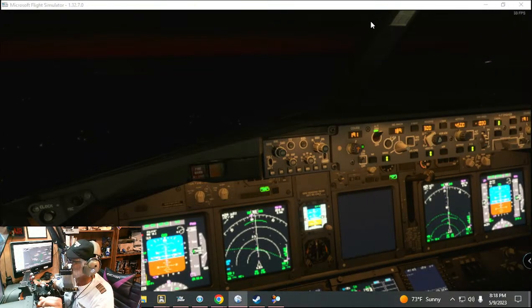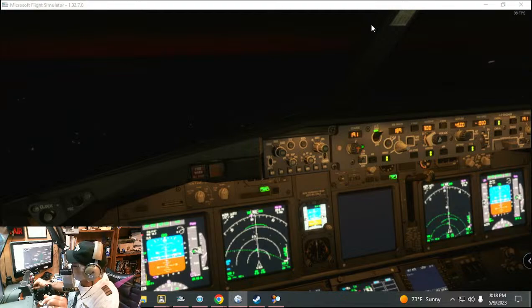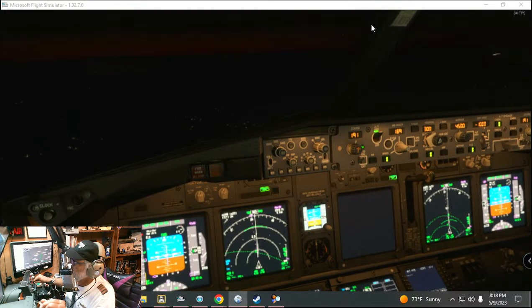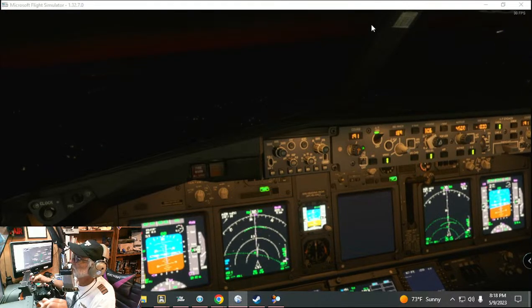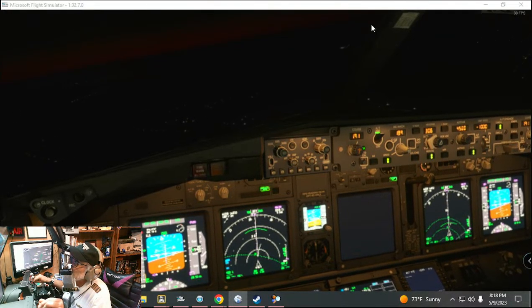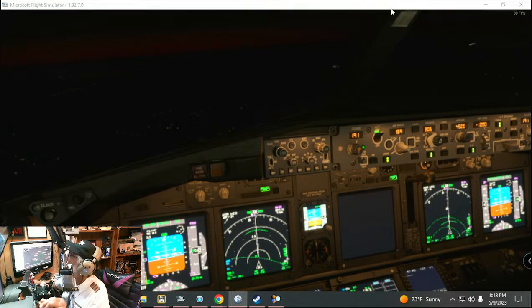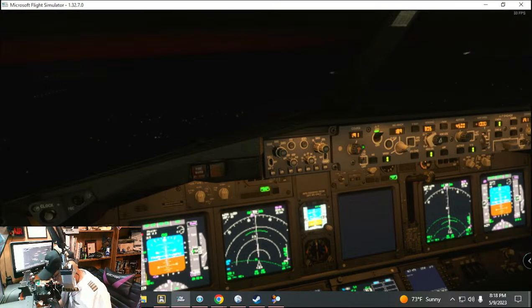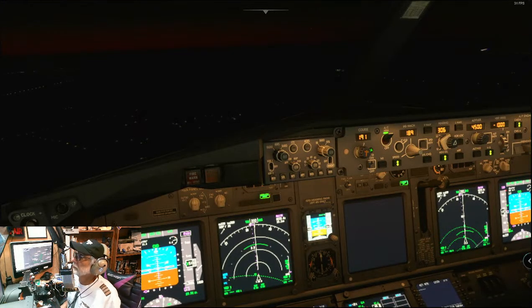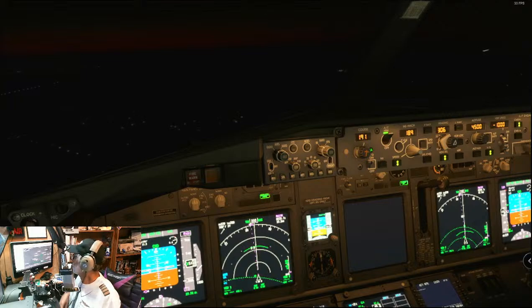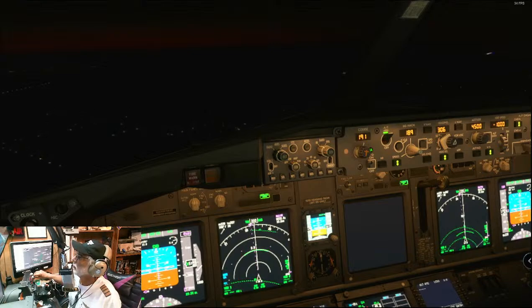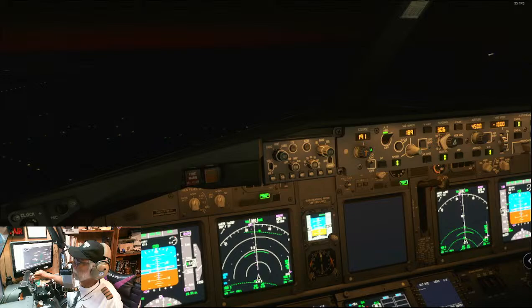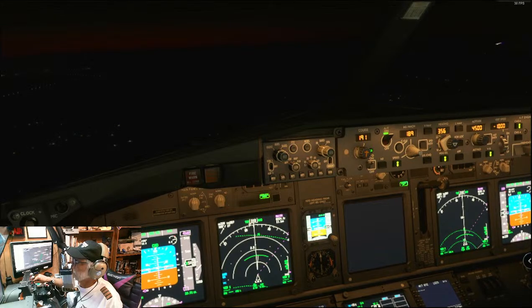So as you can see, I'm performing the radar vectors. Oh, look at that. There's a little bit of the sunlight left up there on the horizon. Okay, so I want to come to the reciprocal heading of 190, which is going to be 280.